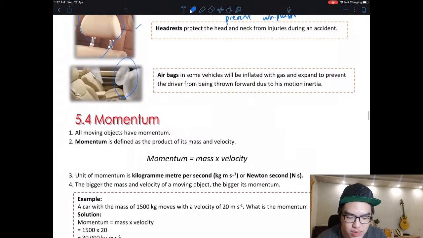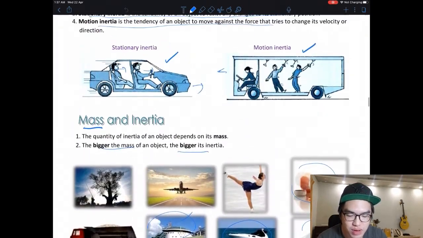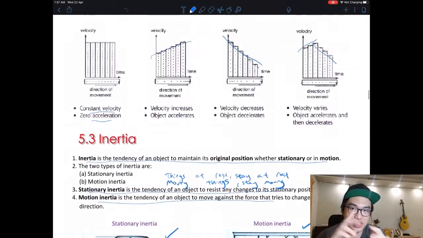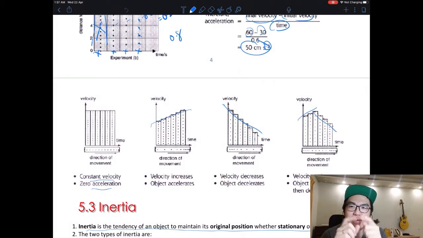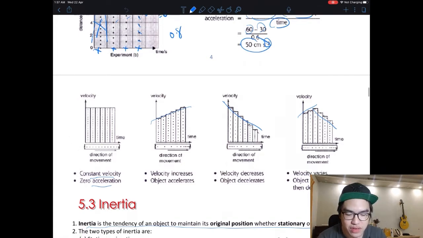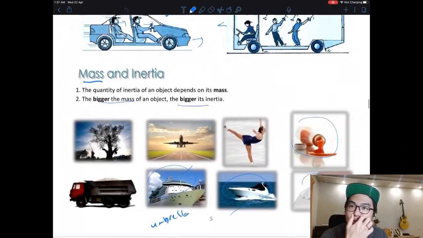Last week, we learned about inertia, and then we learned about ticker tape. Just remember the strip of tape we cut, and we don't count the first dot, we don't count the first strip. Remember what is calculation, what is acceleration and velocity. If you don't, refer back. It's not related to this week. Even if you don't understand last week, you can definitely understand this week.